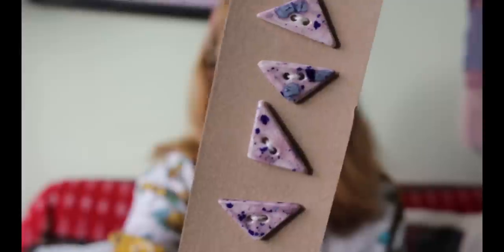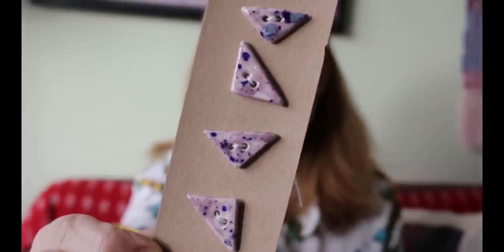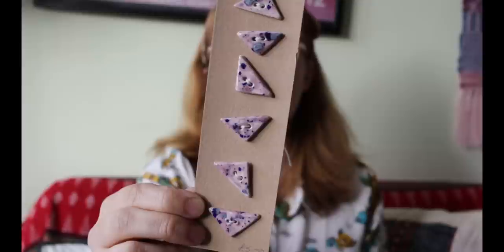First up, one of the members of the guild makes ceramic buttons, and this is the set that I bought from her today. I mean, they're slightly large, but I'm thinking they'd look really nice on a shirt. So they're going in the stash for now, but hopefully I'll get those on the front of a shirt in the near future.